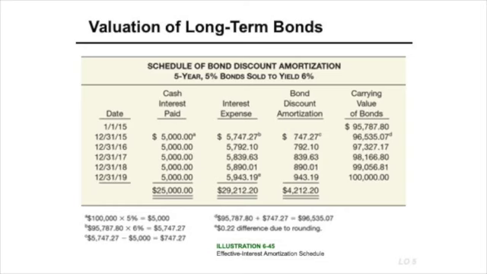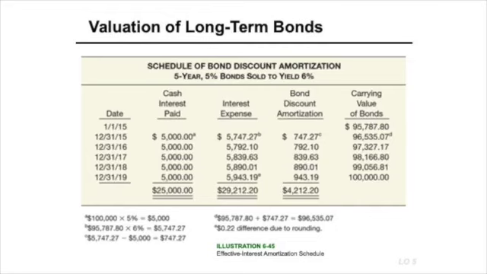Now, we are going to amortize that over the life of the bond. So the carrying value of the bond is the $100,000 minus the $4,212 discount. So our carrying value of the bond is $95,787 at the time of issuance. That's how much money we borrowed. We borrowed that amount of money at 6%, right? Now the bond has a face amount of $100,000 at 5%, but we only borrowed $95,000 at 6%. That's how it works out.